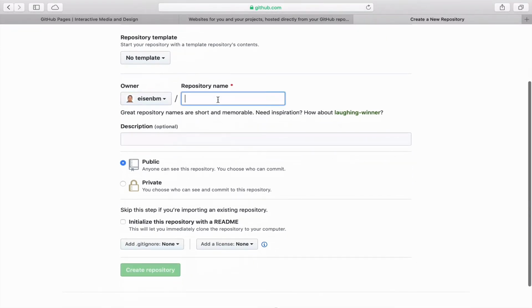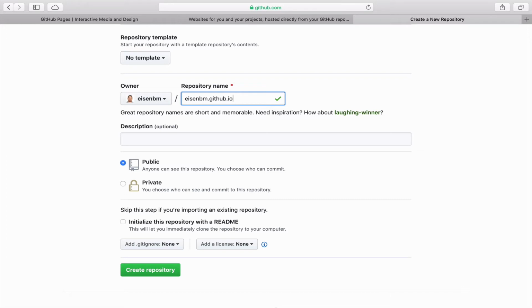What we really want to do is provide a repository name. For GitHub Pages, this name must be very specific. It is your GitHub username.github.io. My username is Eisenbaum, so I'm going to type Eisenbaum.github.io.